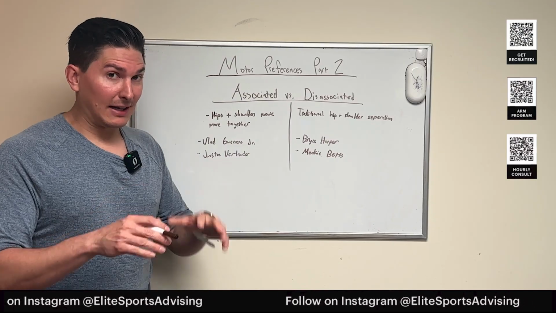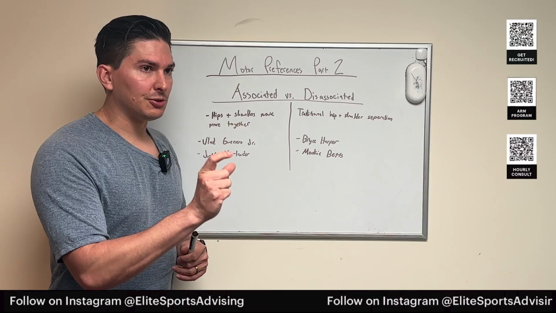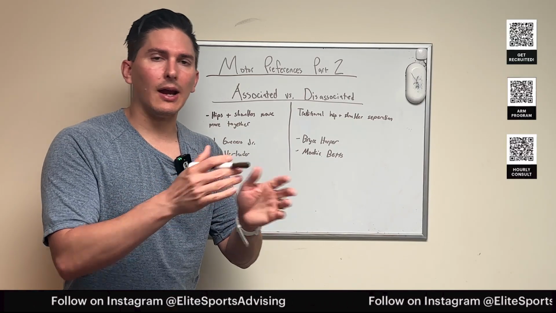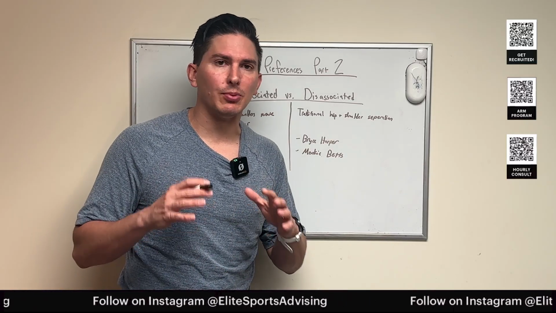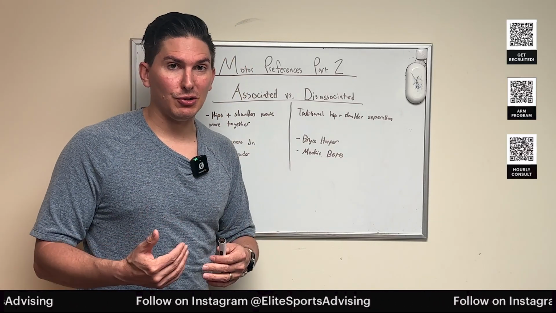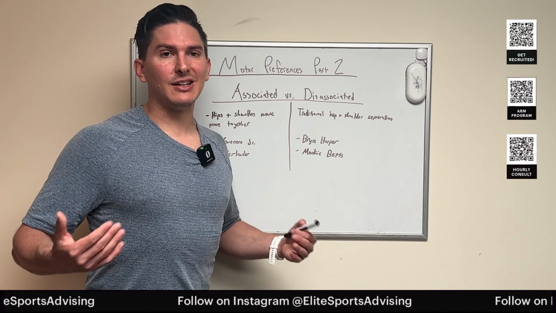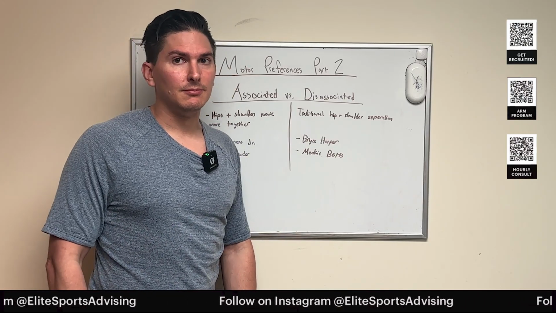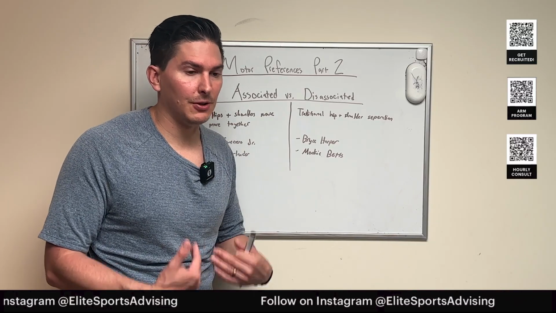All right, so now we're going to get a little bit more in depth here and talk about how disassociated and associated is not necessarily linked. It is somewhat linked to the aerial terrestrial category, and that is basically in what your breathing technique is. Obviously, we have preferences with everything we do. When you breathe in, guys, just think about it. You breathe in, you're going into kind of an extension, right? According to the book, and it makes sense because when you breathe in, I feel like I'm in extension. Breathe out, I feel like I'm in flexion.